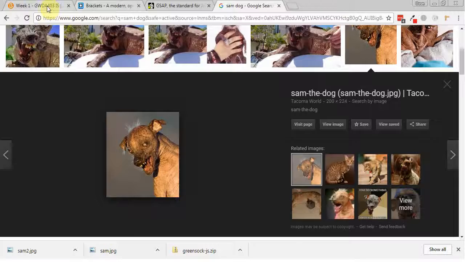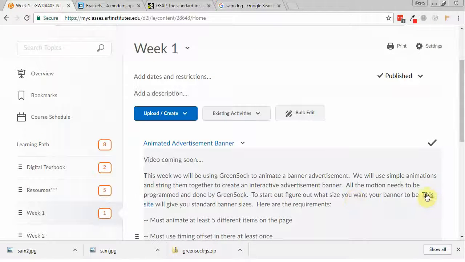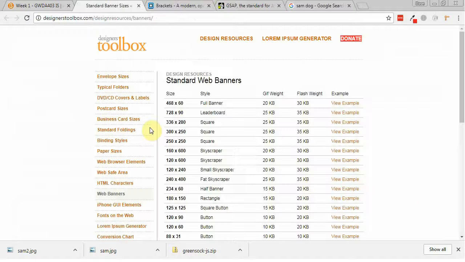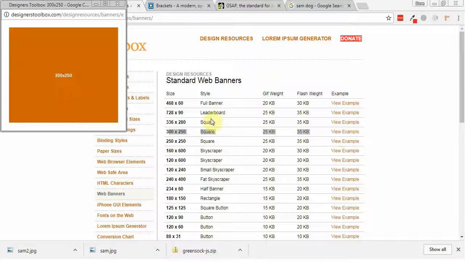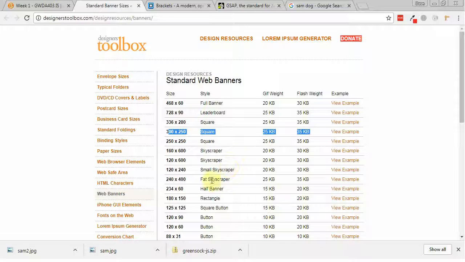So this would be a good time to go back to the assignment and head over to the site and get an idea of what we'd want. So we could do, let's do the 300 by 250. That sounds amazing. Oh, you can always hit view example too, and that's kind of cool. It'll give you an example of what it looks like. Ooh, fat skyscraper.